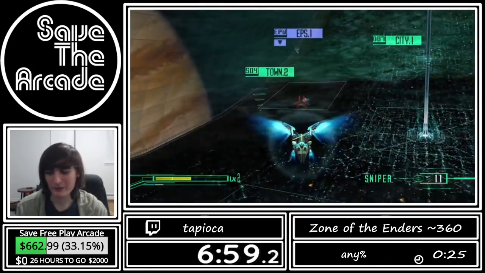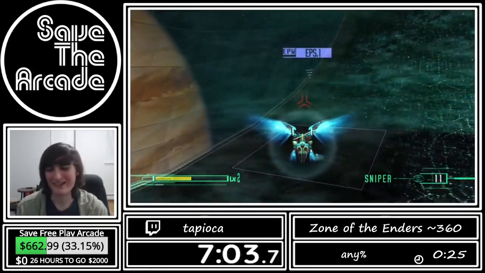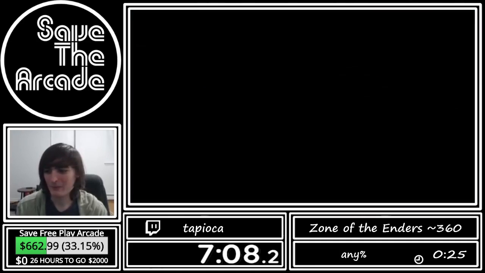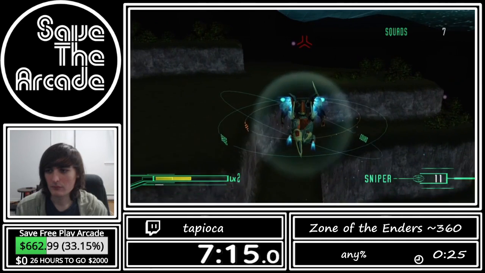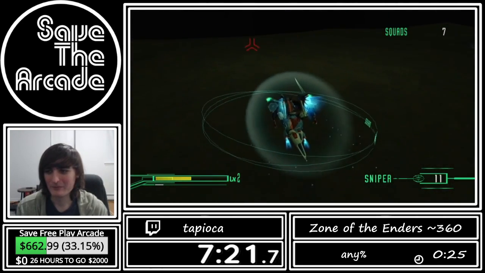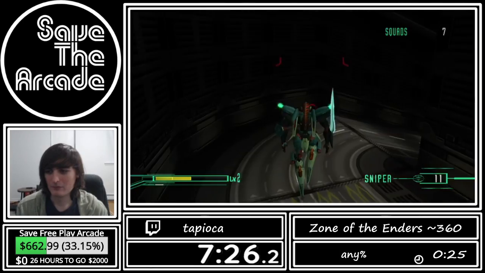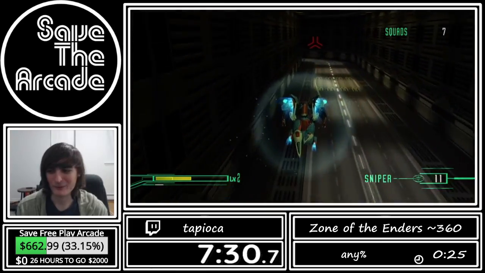Oh, we're going this way. Alright, so we've got the 2 keys, which means now we can destroy, not activate, EPS 1, so we're going to go do that now. Some really exciting flying here. Really beautiful game. Just has more fog than like an N64 game at times.